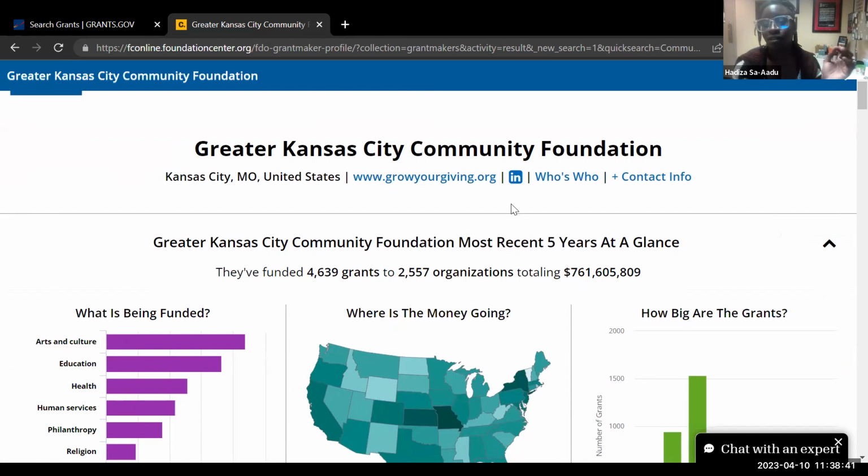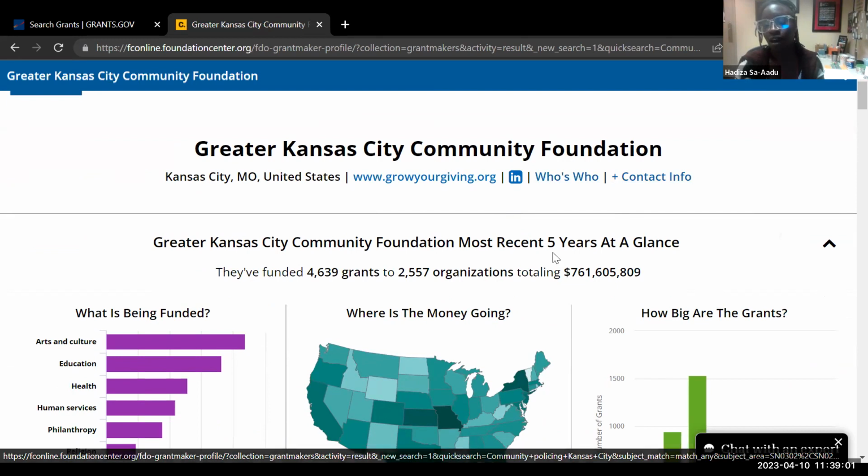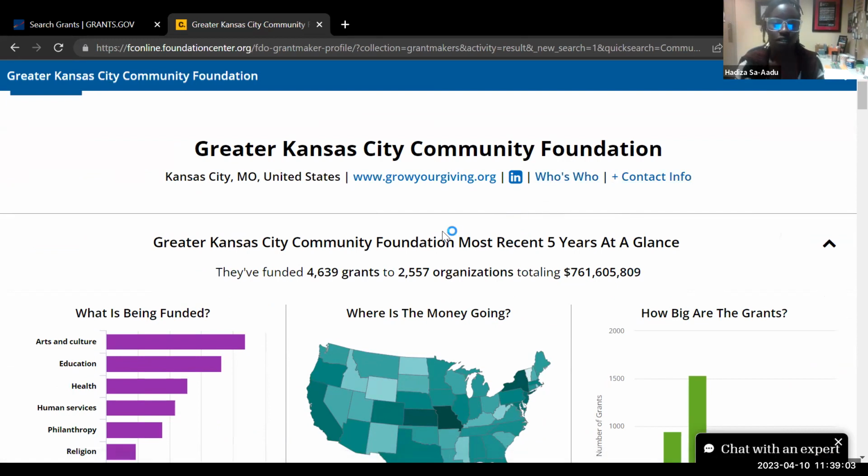And if you already know this organization and you went into Foundation Directory Online to find this specific organization and find more information about them, and you already know that they're a great fit, you could just immediately go to the Who's Who, which we will look at in a second, and find contact info to reach out and get connected.